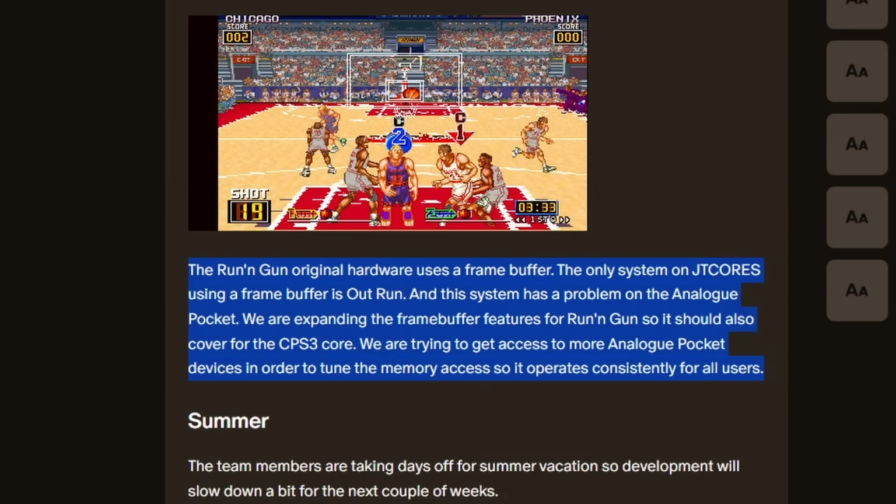So taking a look at some of the publicly available information on Jotego's Patreon, you can view this without a membership, but you definitely should grab one. I've been a member for a few years now. He's also talking about Konami's running gun and frame buffers that'll also go towards the Capcom CPS III core.